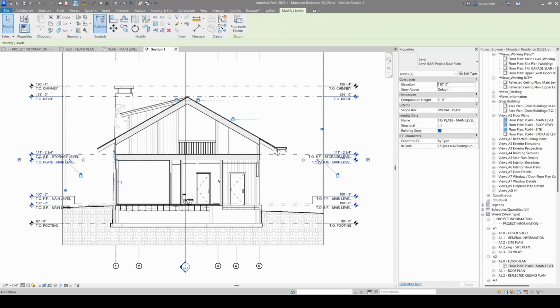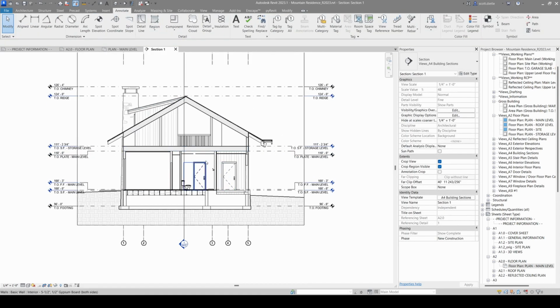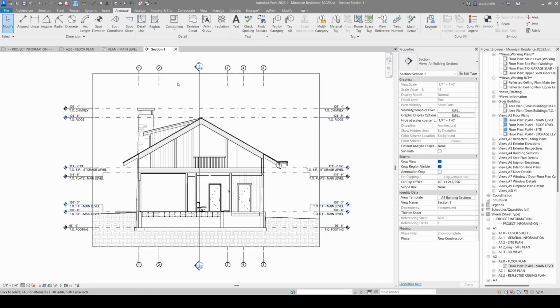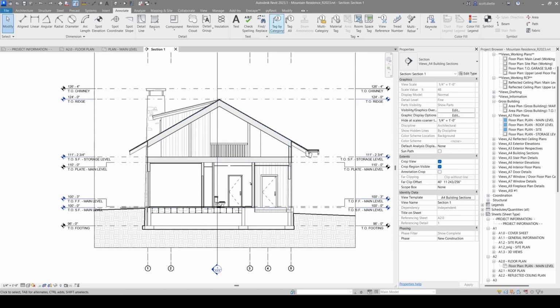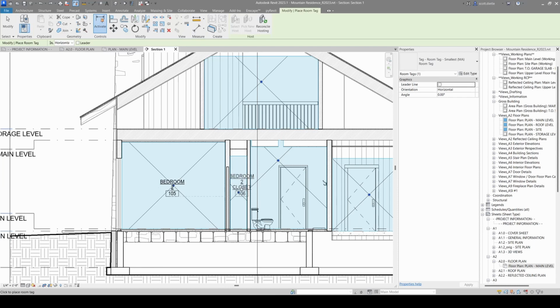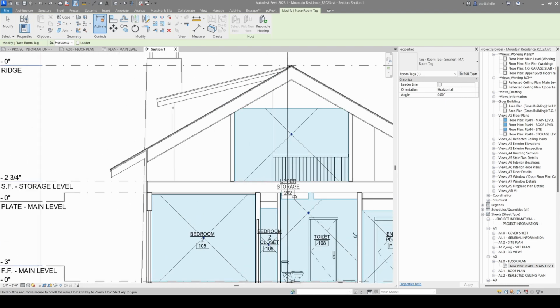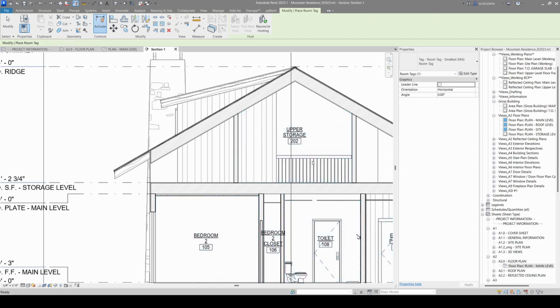This one I'm just going to drop down because it's a top of plate, left. Same thing here, top of plate, break it, bring it to the left. Okay, now all my levels are readable. All my grids are in the right spot. So now we have a section here. Let's tag our rooms real quickly. So we have a bedroom, we have a closet. I try to keep all my room tags at the same elevation. And my upper storage.